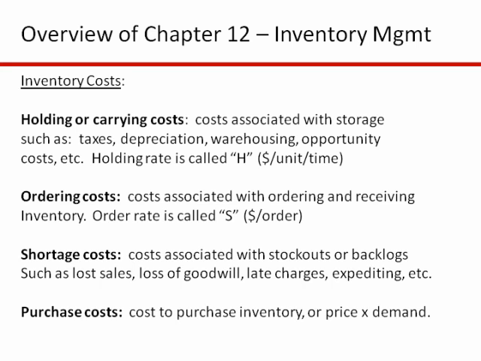Okay, so we've talked a little bit about costs. Well, what are the costs? The first type of cost is the holding cost, or sometimes it'll be called CC, carrying cost. And these are any costs associated with storing the items. And from an accounting perspective, this includes taxes, depreciation, warehousing, and it also can be opportunity costs, because again, if you have your money tied up in inventory, you're not able to invest it. So there's an opportunity cost for having your money tied up in inventory.